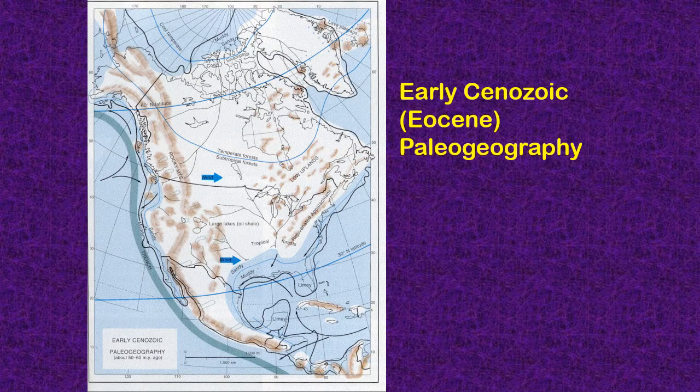Well, let's talk a little bit about some paleogeography. If we go back to the early Cenozoic, about 55 million years ago, into the Eocene, the Western Interior Seaway has just drained off. We haven't subducted everything yet. We have the incipient uplift of the Laramides, but we haven't started doing all the basin and range stuff. You can see the North American west coast looked kind of strange at the time. But in the place where we used to have that Western Interior Seaway, it's now a series of lakes. And it's still very, very warm.